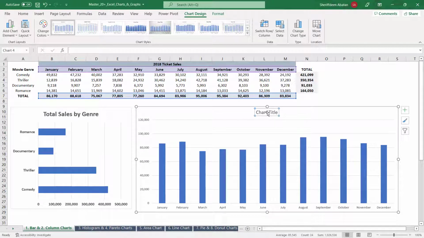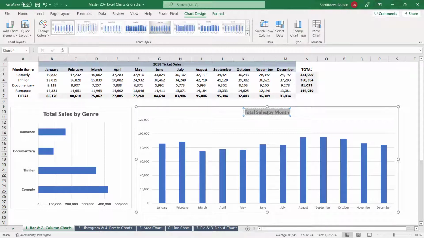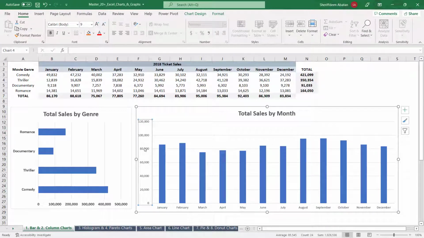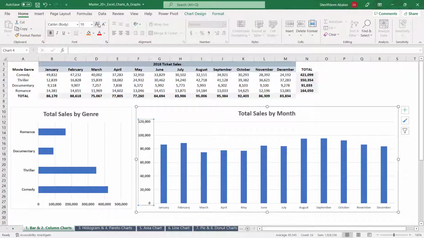Then for the chart title, let's give it total sales by month. Make that bold also. The axis bold, next axis bold, a little bit pop out.